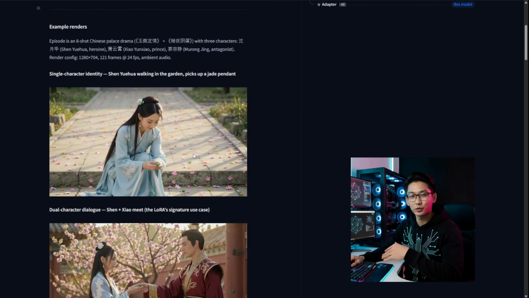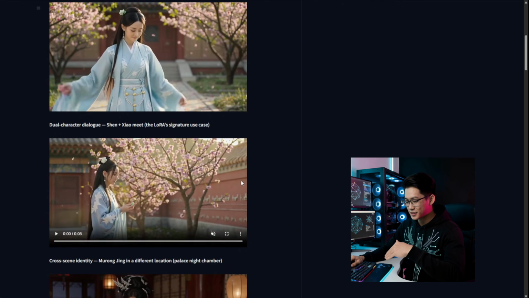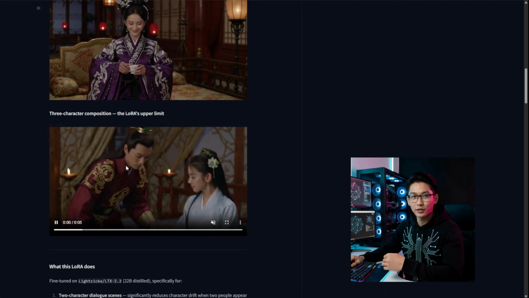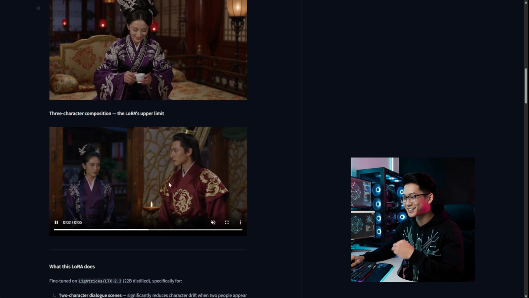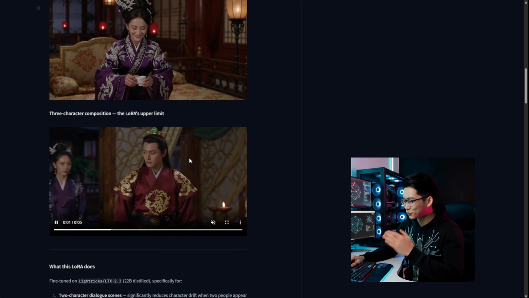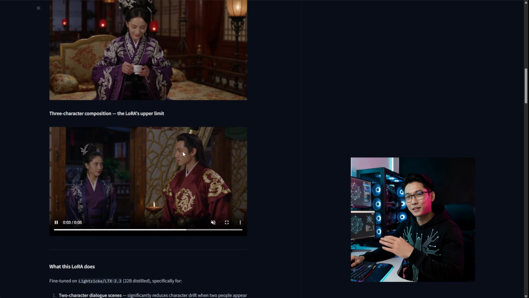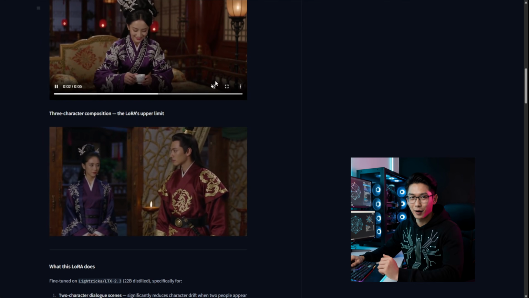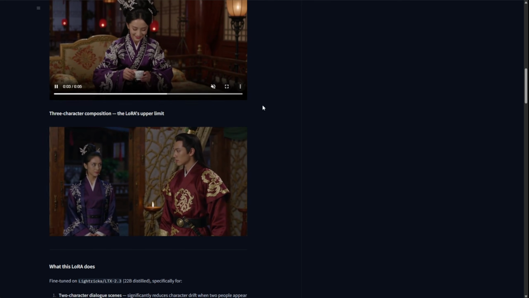For example, what you're seeing right now, you can see there's identification for multiple characters in one video shot, or even across multiple shots of characters acting and speaking. And it's able to recognize different characters in those scenes using this LoRA model. And we'll also be incorporating other LoRA models for motion consistency as well. So here's one example that I generated.